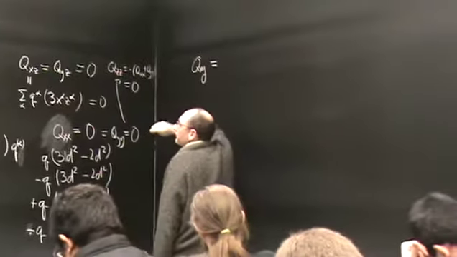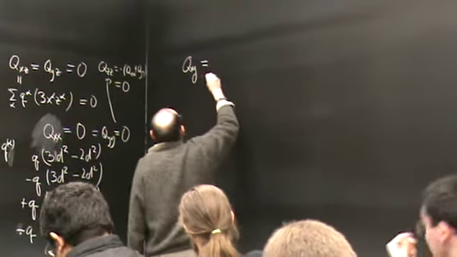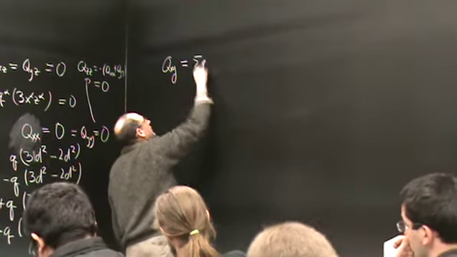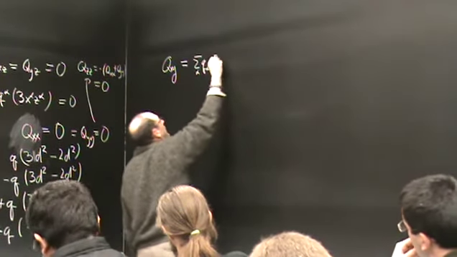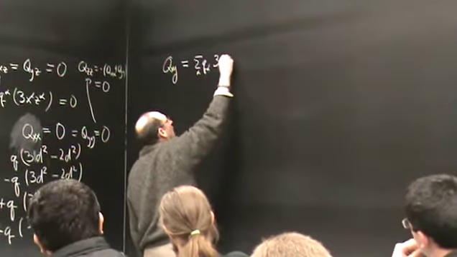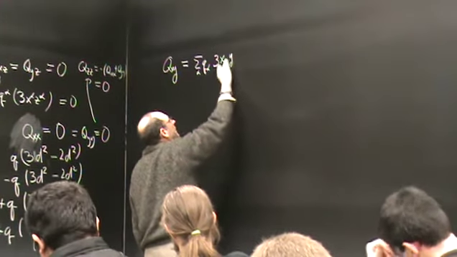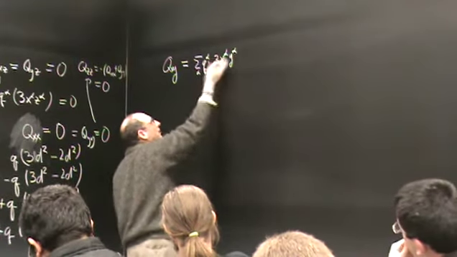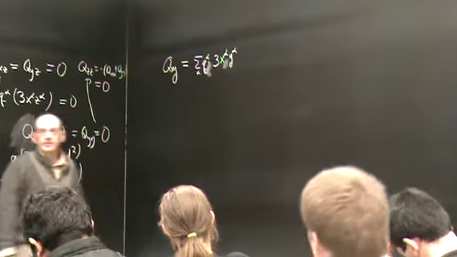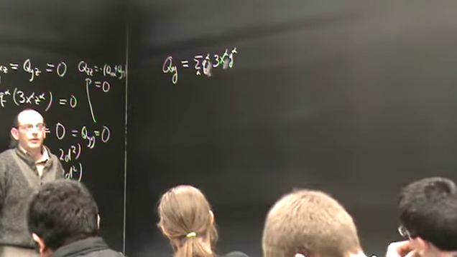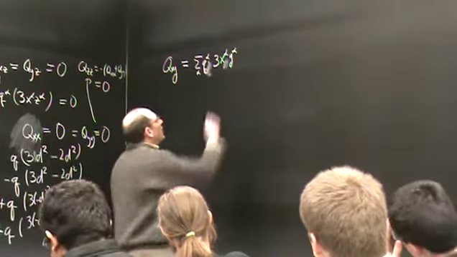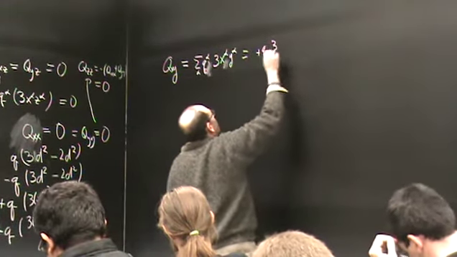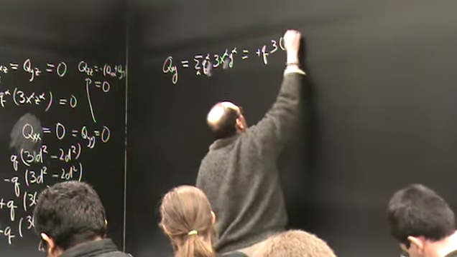Well, the first guy, we wrote that down somewhere. It's the sum over the charges: the charge q times 3 times the x component of the alpha charge, the y component of the alpha charge. I put these up as superscripts. These are not the components, these are just labels for the charges. Okay. So the first charge is plus q. Its x component is d. Its y component is d.